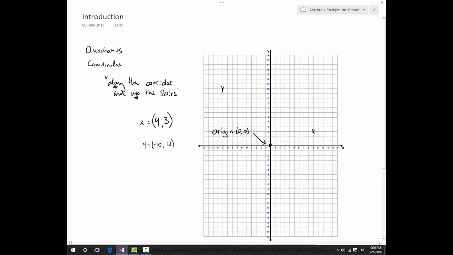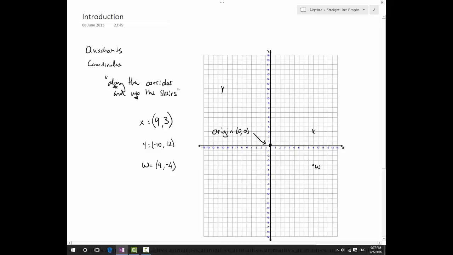Now let's take a value here. Let's call this point here w. Well, for this one, how would we work out w? Remember you could pause the video if you want, but we've gone 1, 2, 3, 4, 5, 6, 7, 8, 9 across, because remember we start from the origin. And then we've gone 1, 2, 3, 4 down, so it's 4 in the negative direction.